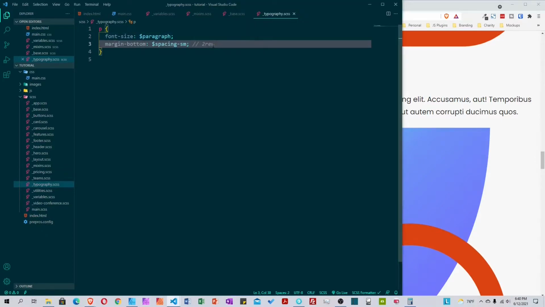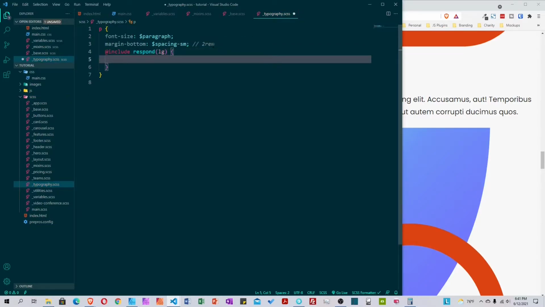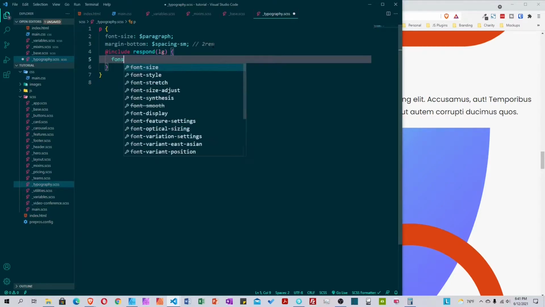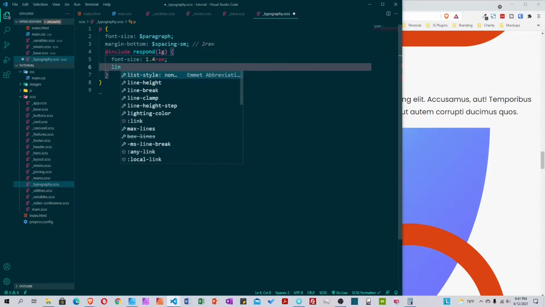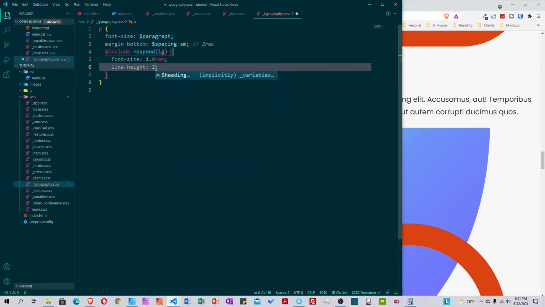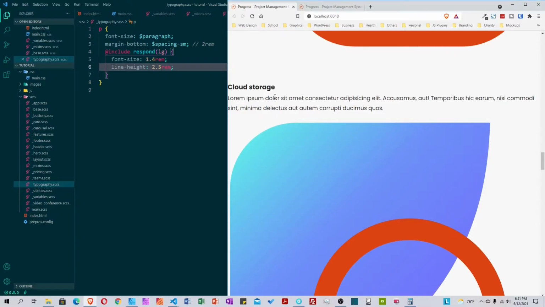So on larger devices, I add include respond LG. I set our font size to be 1.4 rem, and then I decrease the line height also. Line height to be 2.5 rem. Save this. Now a lot nicer, as you can see.